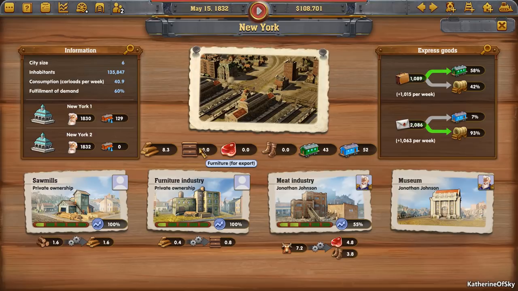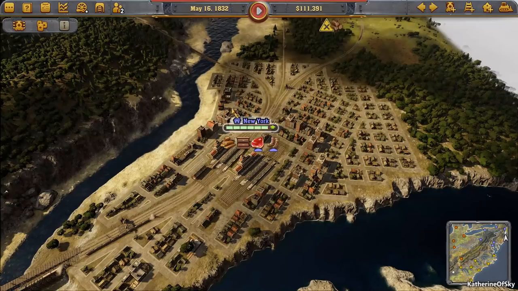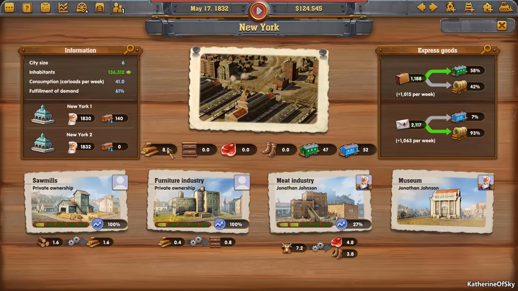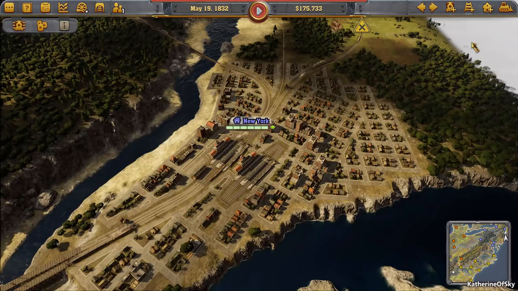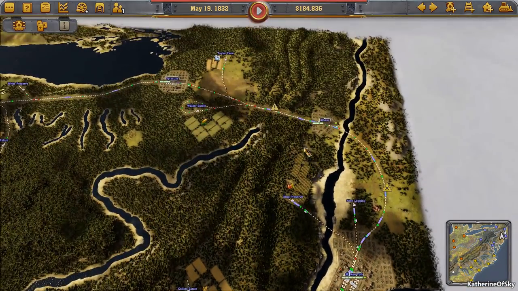Look at this. They are just eating all this meat here. Not even shipping it off. I think this is going to be a hard scenario. Really hard to try to get to 250,000. We still, wow, that much clothing to New York and we still haven't got it yet? We're not even close yet. Jeez.